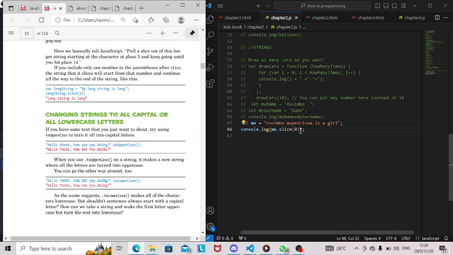So we can also change characters from lowercase to uppercase. I'm just gonna use the same thing.